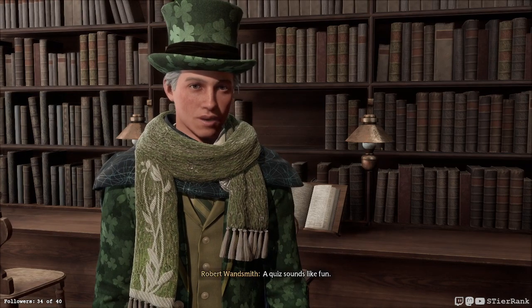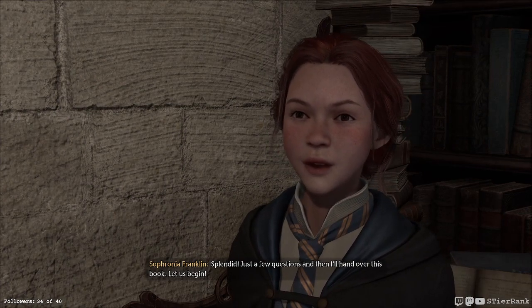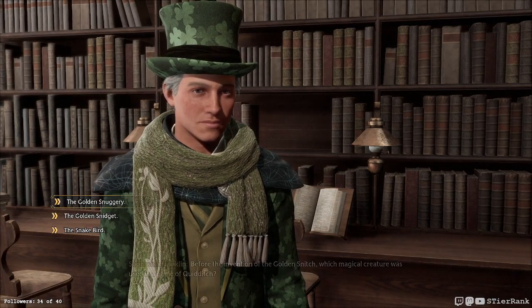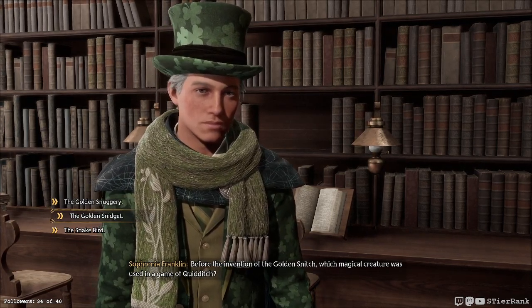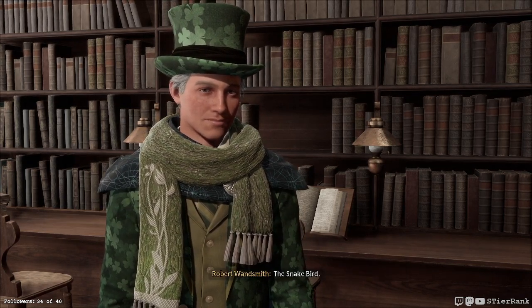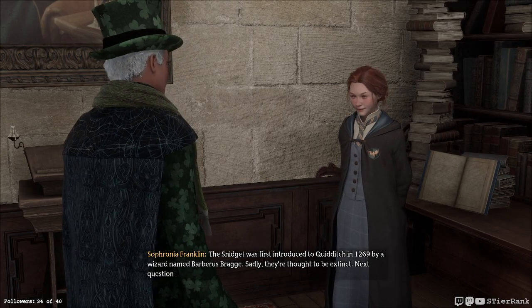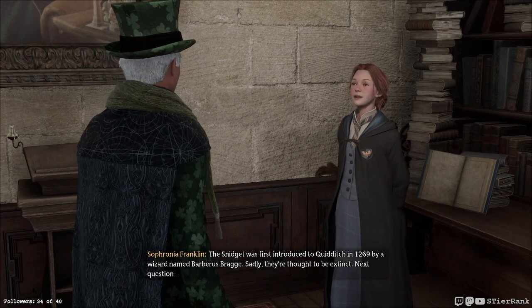Okay, here we go. A quiz sounds like fun. Splendid! Just a few questions, and then I'll hand over this book. Let us begin. Before the invention of the Golden Snitch, which magical creature was used in a game of Quidditch? No idea. Let's say Snake Bird. The Snake Bird? No. Incorrect. The answer was the Golden Snidget. The Snidget was first introduced to Quidditch in 1269 by a wizard named Barbarous Bragg. Sadly, they're thought to be extinct.